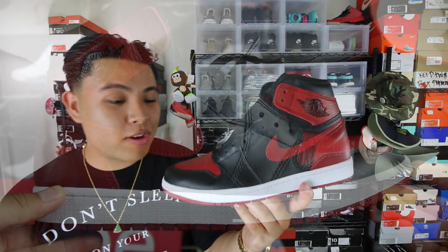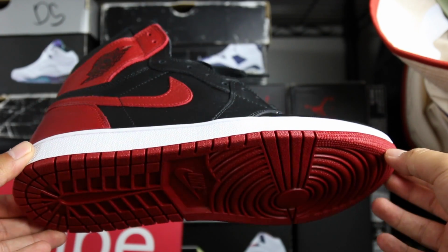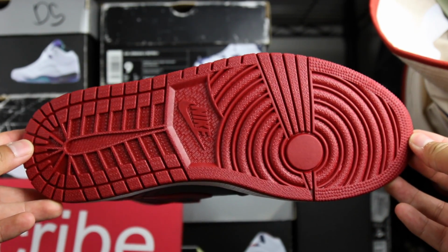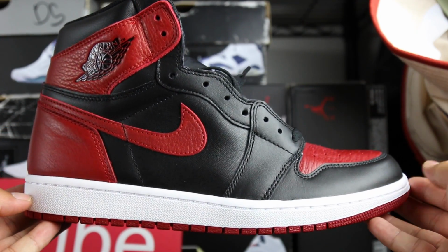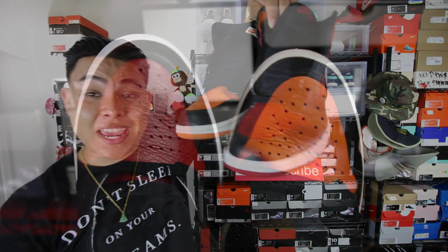They did not cut any corners with the materials. This is very soft leather. If I had to compare this leather with anything, it would have to be with the shattered backboard ones. I'm sure you already heard about the materials that they use on that sneaker, and I have to say, man, these are about the same thing. This is what you call that A1 steak sauce.